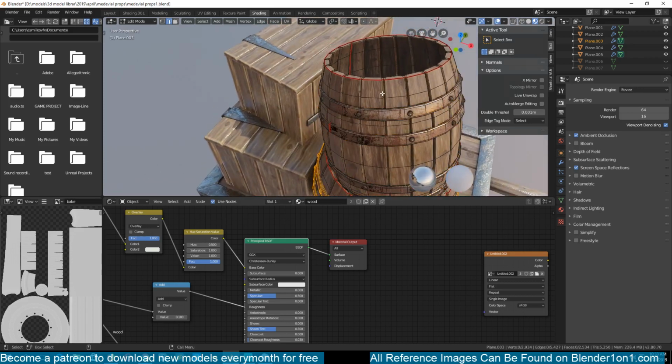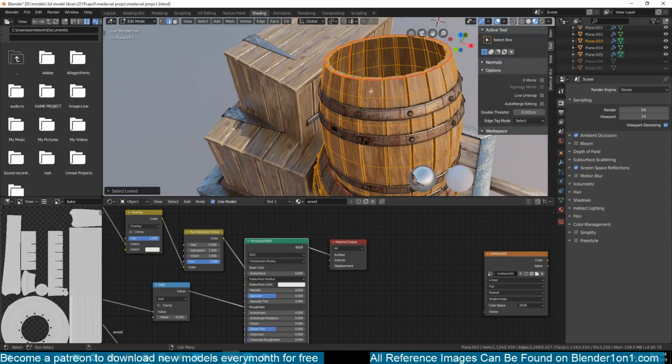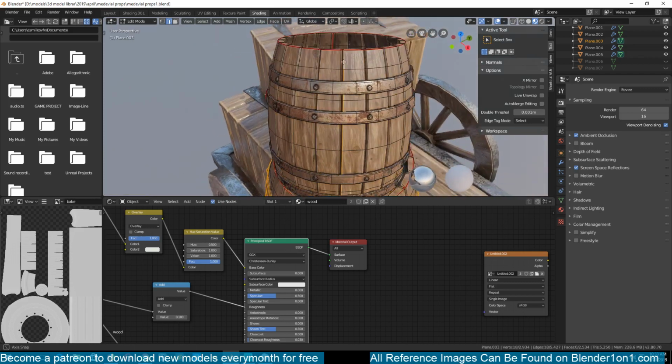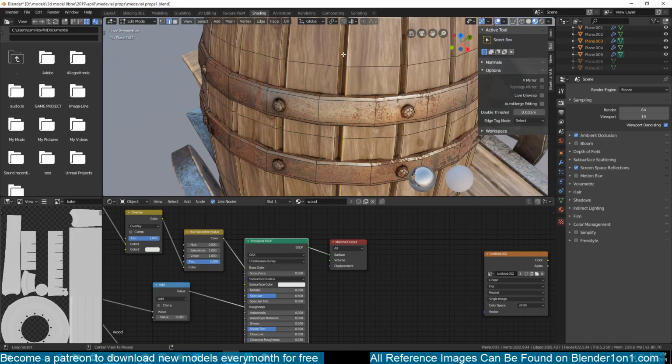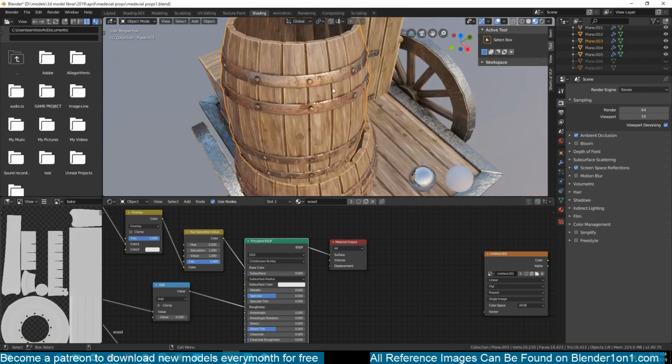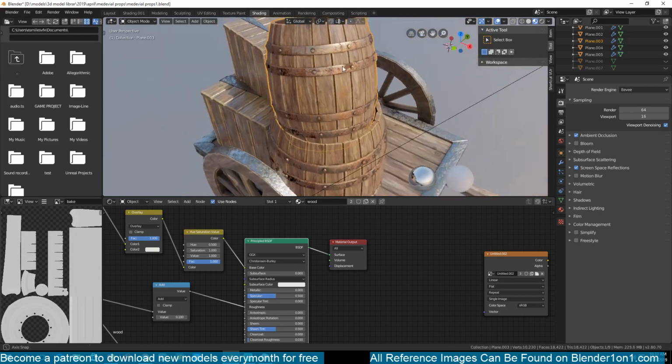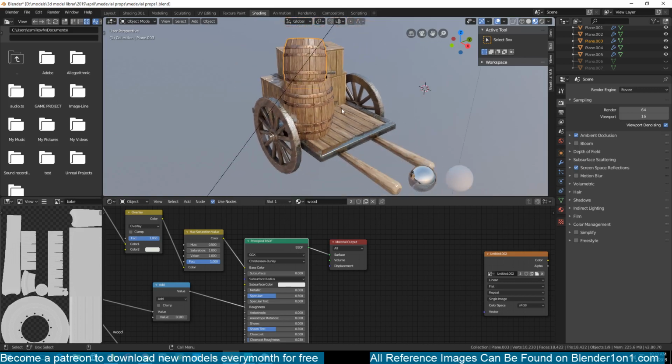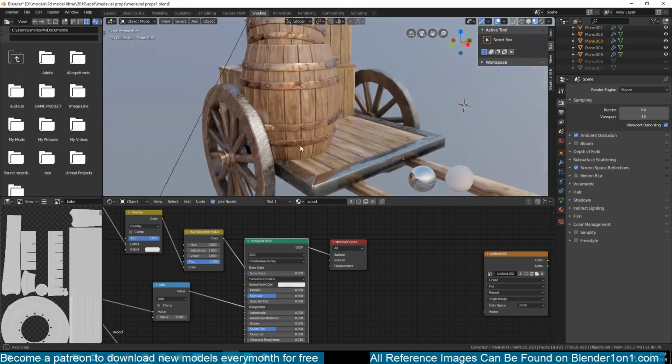So this is a single mesh, and that makes it easier to bake the materials onto a lower polygon mesh if you wanted to do that.